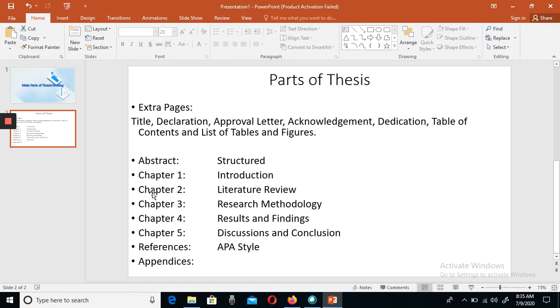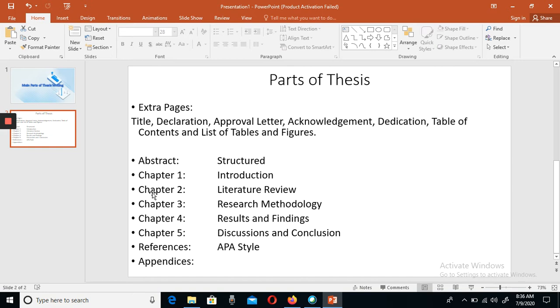As I said, the abstract can be included after the table of contents, and the list of figures and tables can come before the table of contents. It depends on you and your university policy. It is not a very hard and fast rule, but I think it should be before the table of contents. Okay, then what is included in the table of contents? What should we include in the abstract?